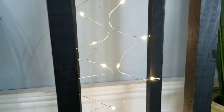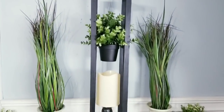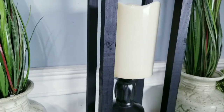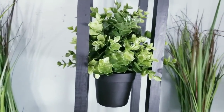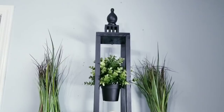I've only added two strands but you can add as many as you like. Another option is to add a large battery candle. Here I've added a double candle stand with a battery candle and it fit in there perfectly. I also added a plant on the hook hung with a fishing line. I hope that this inspires you to create it as well.